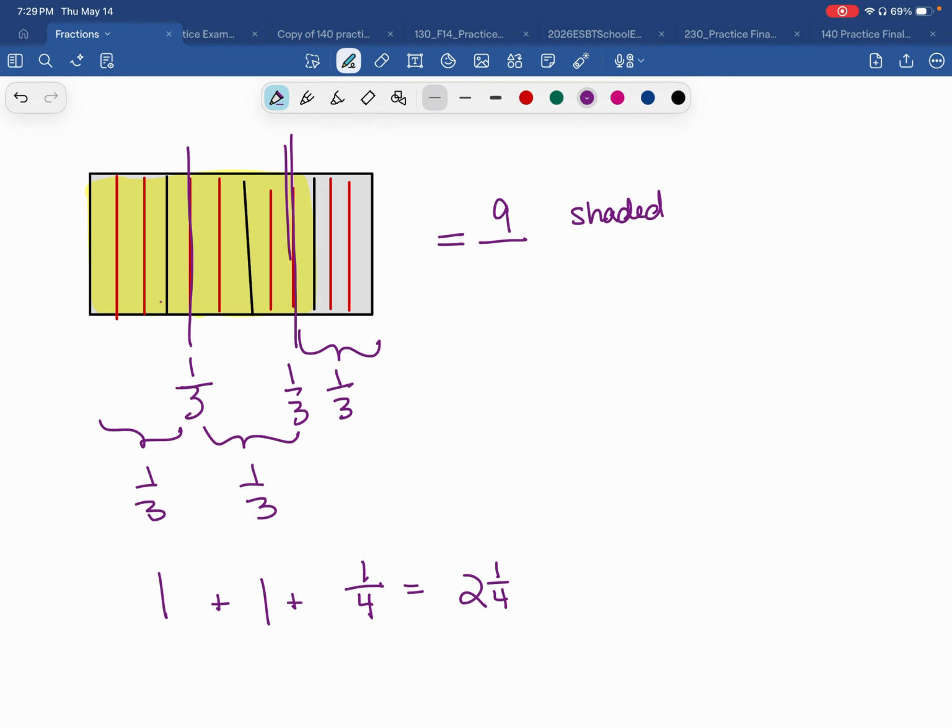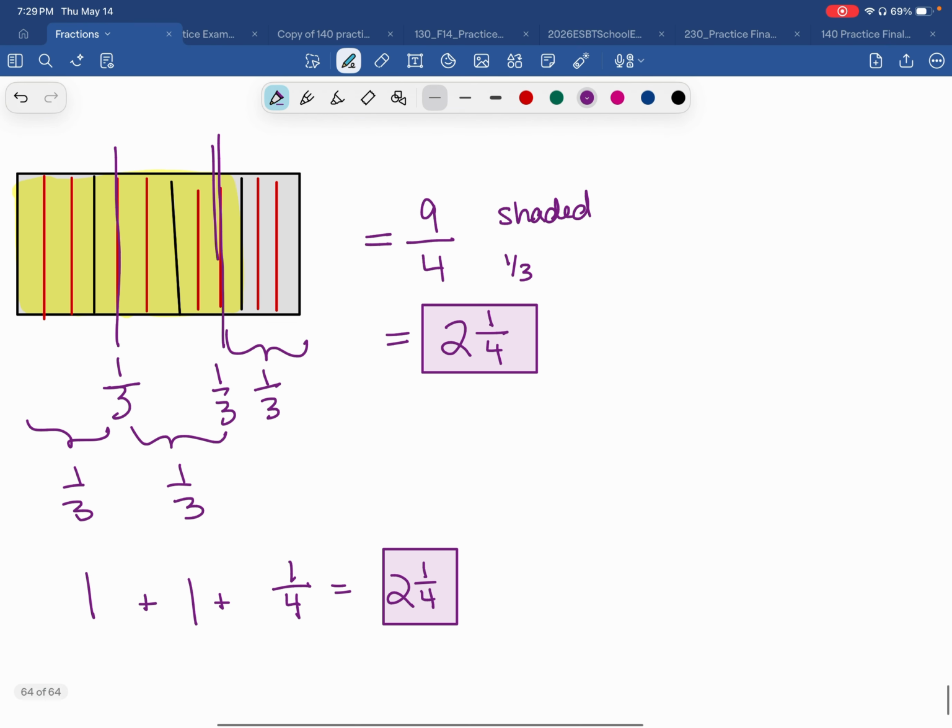So in this case, 1, 2, 3, 4 pieces will make up my 1/3. Okay. And so then your 9/4, well, if I have 9 pieces, then 8 of them each make a whole. So that'll give me 2 wholes that I can fill. And I have 1/4 left over. And you can see that we get the same answer either way that we think about it.